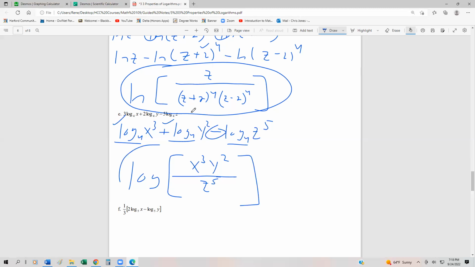So that's how we can go through and try to write these elongated sorts of logarithms into singular, condensed expressions. Now, we still have a few more of these to do, which we'll do in the next video. And then the last thing that we have to look at in this section is the change of base formula.